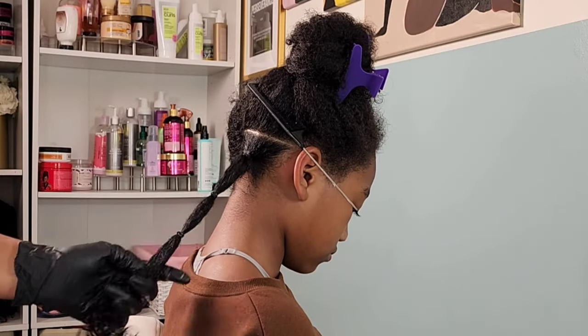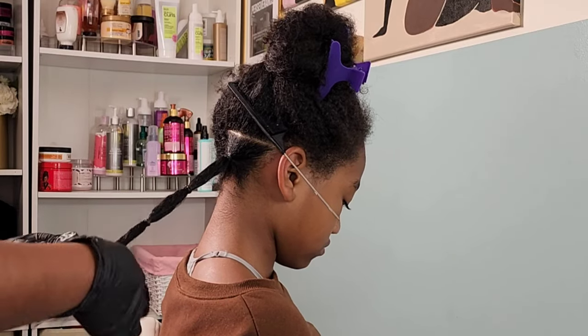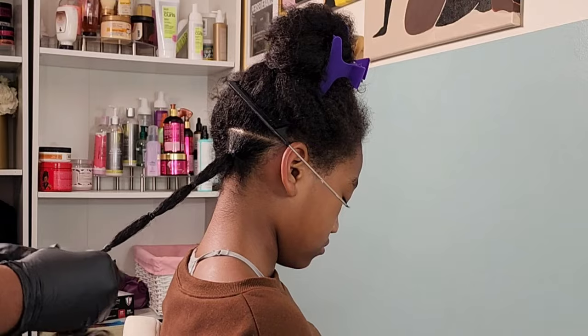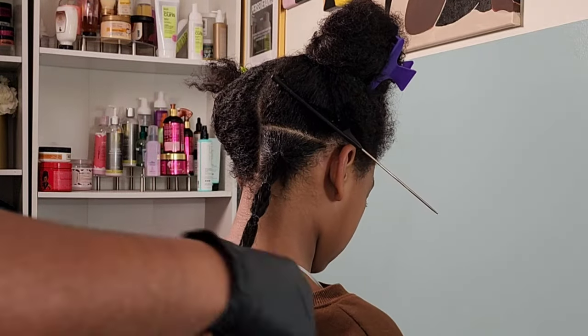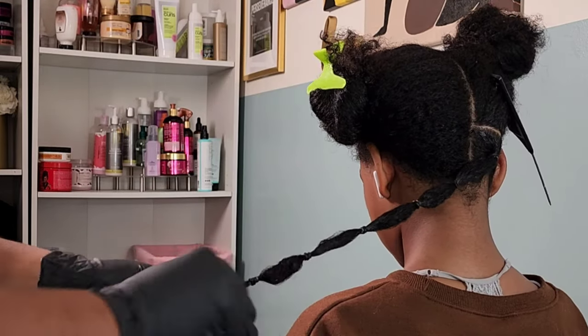I'm going to allow you guys to watch this video of how I install her bubble braids. Very simple and easy concept. This style probably took me 45 minutes to install just because of the constant rubber banding down the shaft of her hair, and her hair is really long. Now, I only did 5 braids on each section, and my sections were pretty big just because I didn't want to have her sitting here for hours on hours trying to do this style.